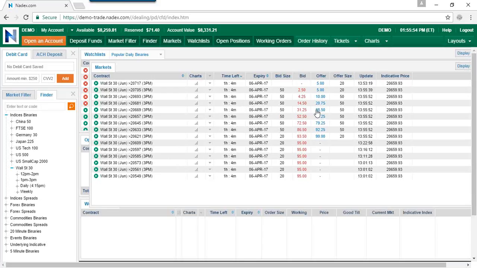Are you going to pay a little more for the binary? Sure. Instead of 17, you're going to pay 37. But you're also getting a 30-something% probability instead of a 15. You're paying a little more for it, but you're paying to ensure a little bit higher percentage of probability, right?